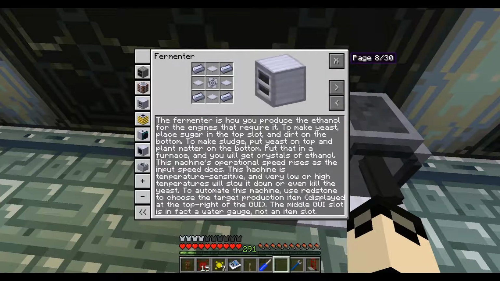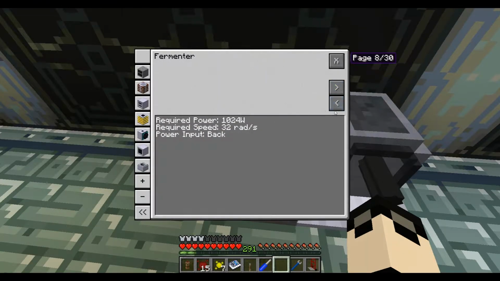Okay. The fermenter is how you produce the ethanol for the engines that require it. To make yeast, place sugar, blah blah blah. The machine's operational speed rises as the input speed does. The machine is temperature sensitive, and very low or high temperatures will slow it down or even kill the yeast. I do not want to kill the yeast. Why? Because then the yeast will die.